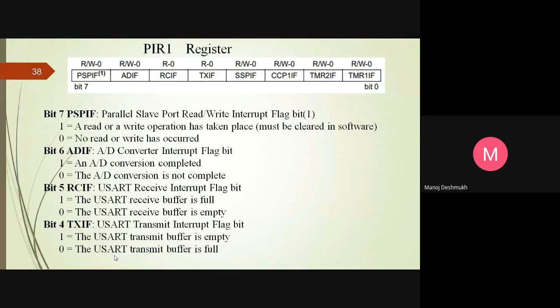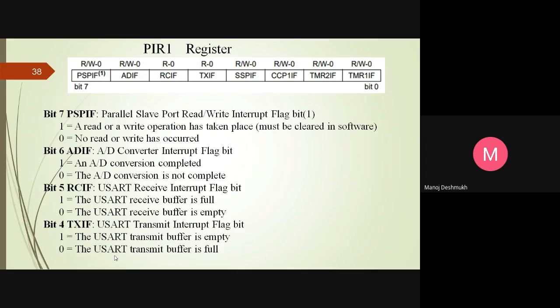In your program itself. All the remaining interrupts, that is PSP, ADC interrupt, SSP, CCP1, and timer interrupts, we are able to write to, either write 1 or write 0. Just draw the format for the PIR1 register similar to the PIE1 register. Instead of E, here you have to mention F. In the earlier register we were enabling the bits, and here the actual detection is taken care of. The initial status of all these flags is 0.